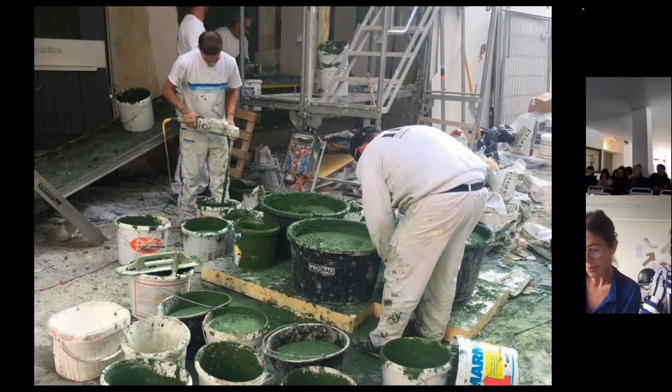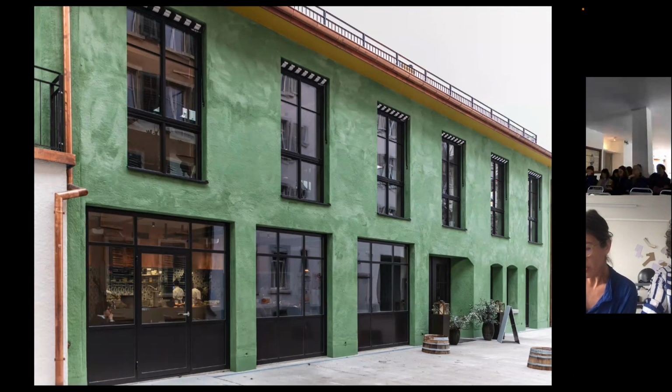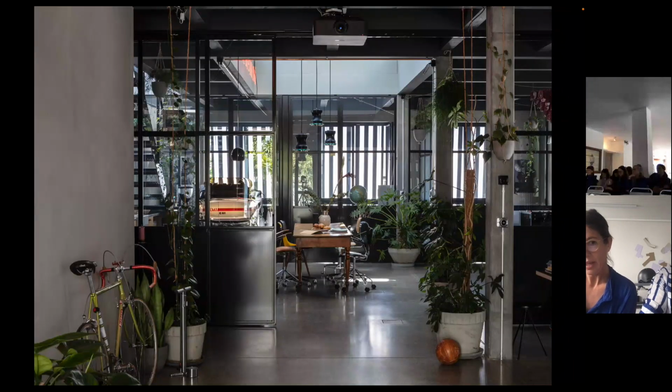Then the next one. The structure of the lime plaster and the light cloudy appearance due to the lack of paint make the facade appear natural and light despite its rich color. And then the next. In the interior, we proceed according to the same principle, and there is only the finishing plaster as the last layer for the walls.